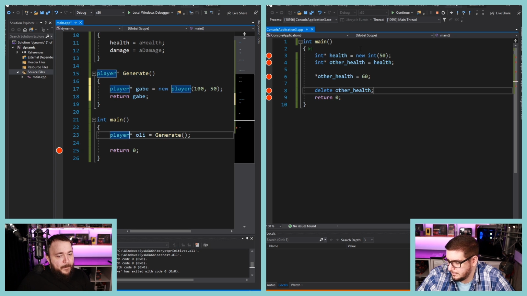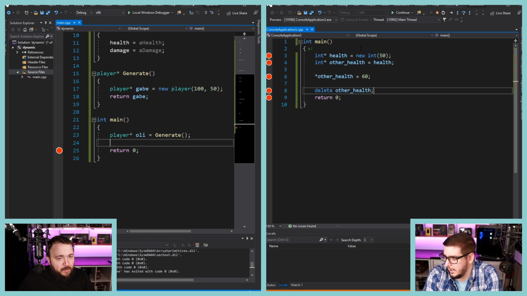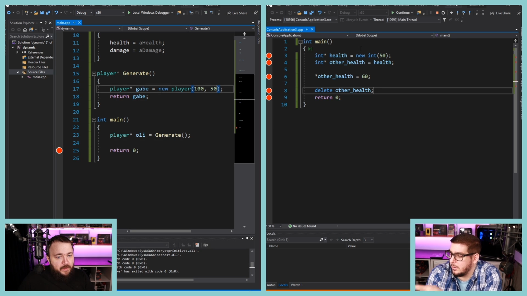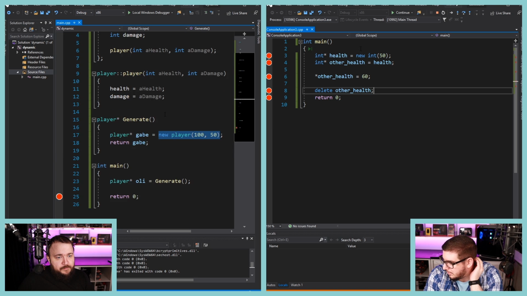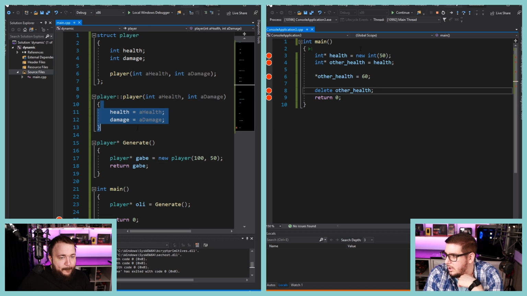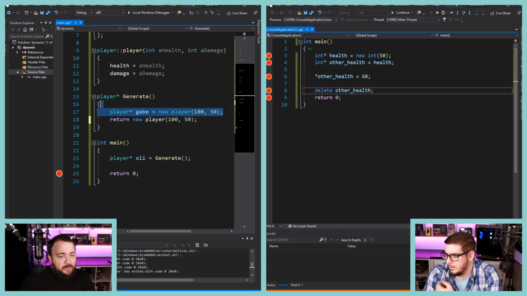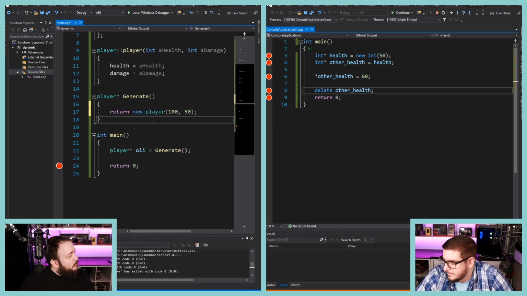So here we go. For this example, we just ignore whatever's above, the health and damage, it gives you 50 and 100. I'm looking above, like in lines 10 to 13. We just ignore all that stuff. This function here, because it has two arguments, calls this one. But a shorter way to do it, because we don't need to name it, is we can just return the new Player because someone is going to receive it on the other side.